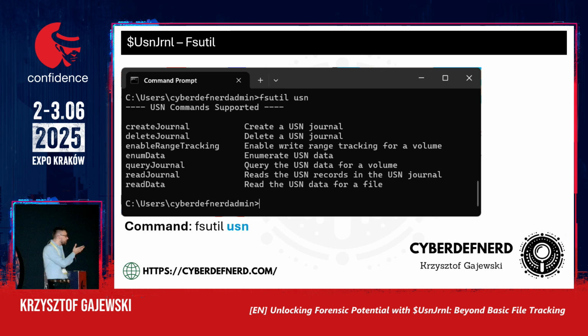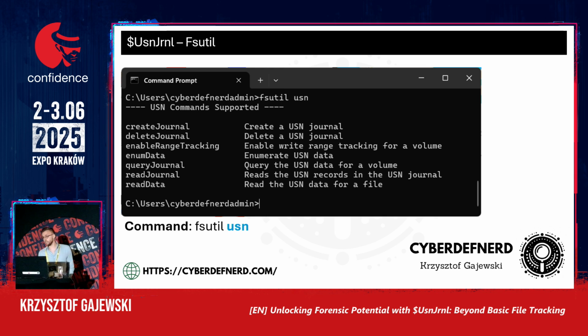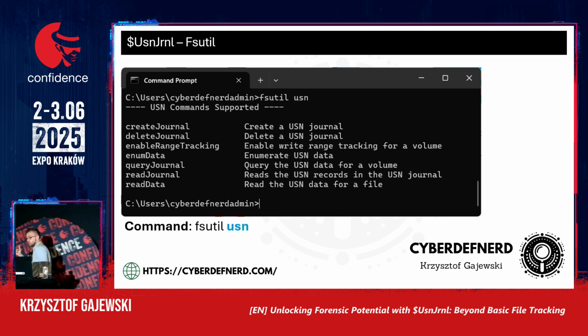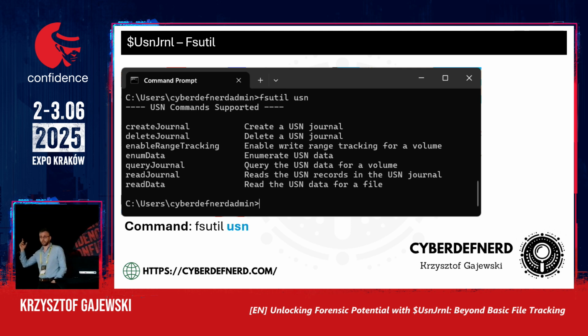The first two, I think, are self-explanatory: you can use that tool to create the UsnJrnl on your system, although usually it will already be created. But you can use that command to modify the size of the UsnJrnl, which is a very helpful command, and we'll get to that. I think it's the last slide of the presentation. You can also delete the UsnJrnl. This is something you can create a rule for with your EDR, because if you review the MITRE ATT&CK framework, you will discover that this is one of the techniques threat actors can use to cover their tracks.